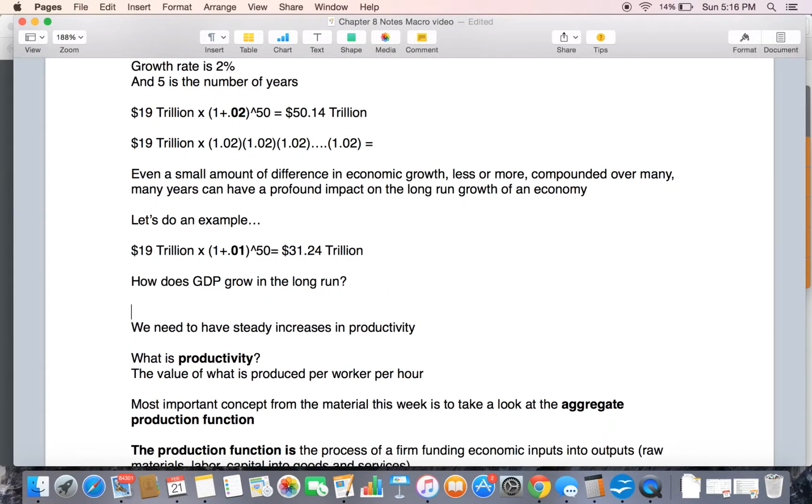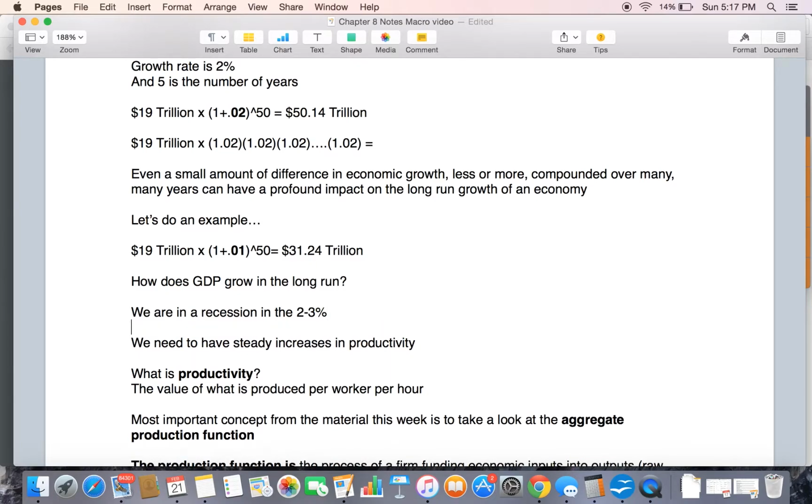So in the long run in the United States, we actually see GDP growth rates, when we are not in a recession, in the 2 to 3% range. That's sort of the kind of growth that we should experience in the long run. Sometimes in the short run, we might have negative growth in GDP, which means that our GDP is actually contracting and the economy is going through a recession. So this should be when we are not in a recession. So this would be during normal periods of economic growth.